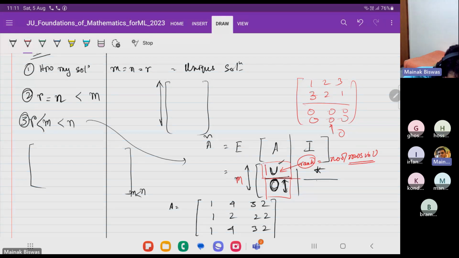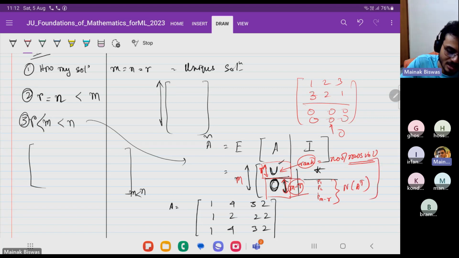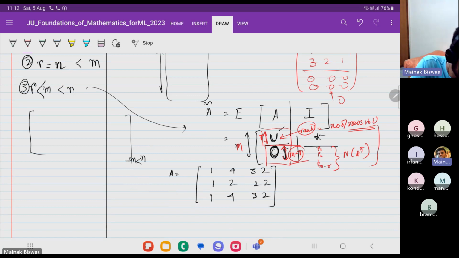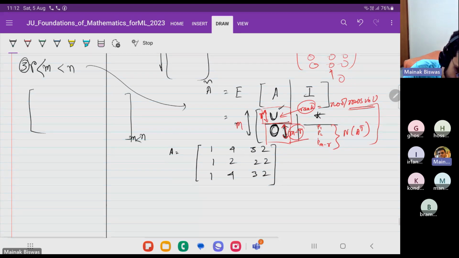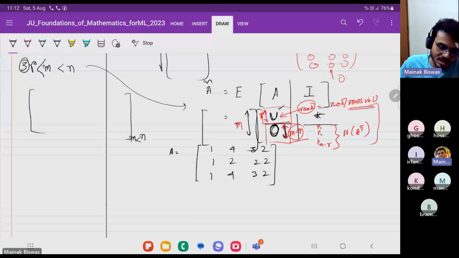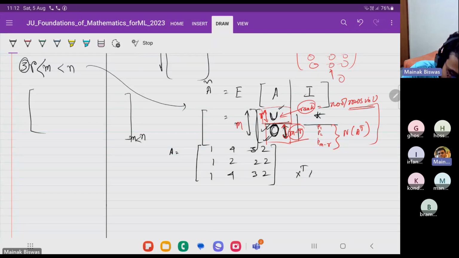Correct. So this is r dimensional. So what will this be? M minus r, right? So you will have P1, P2, dot dot, P(m minus r). Do you agree these will be the null space of A transpose? And you will ask me why. I will tell you, because when I did row operations like this, corresponding to these rows, whatever row operations I did, x transpose A, I got 0, right? Yes or no? Corresponding to all these rows, whatever row operations I did, I got 0 or not?